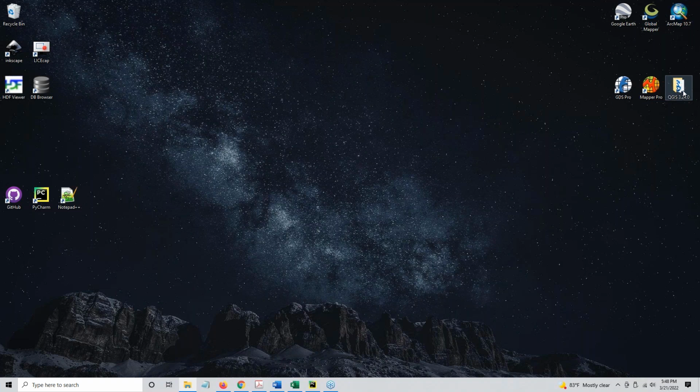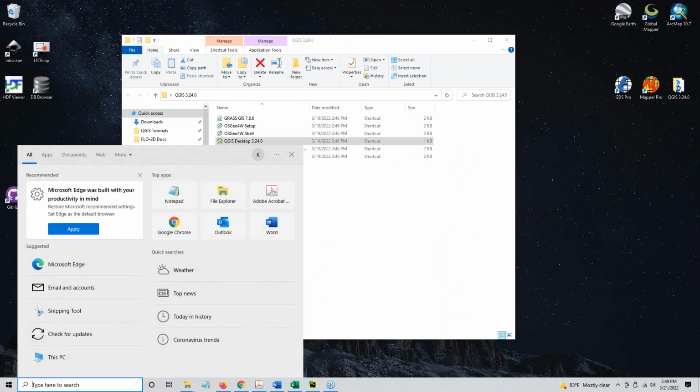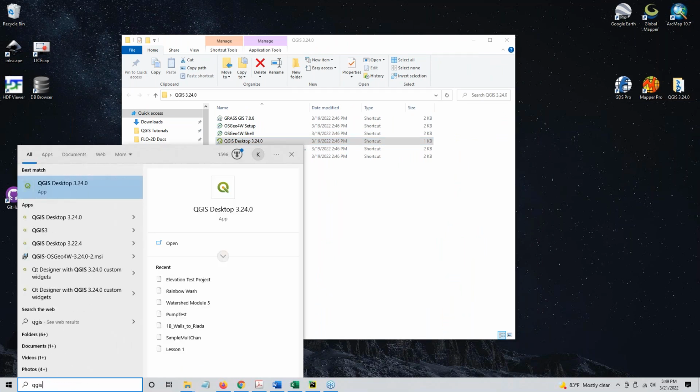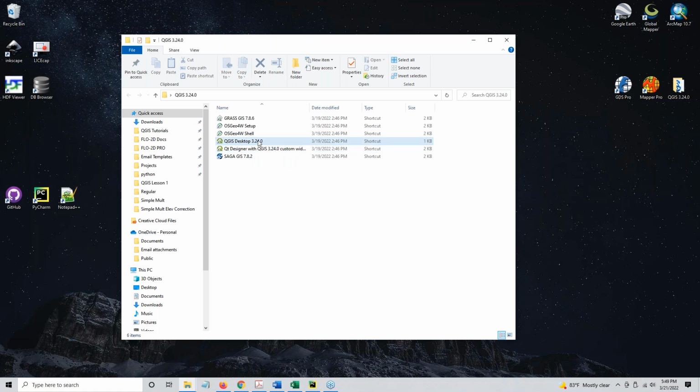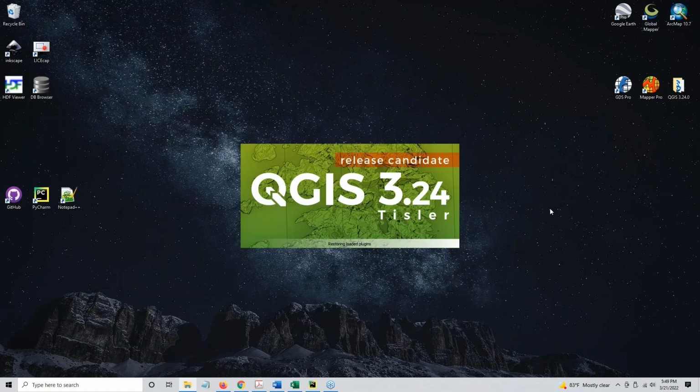Okay, so I'll just go right here to my folder for QGIS. Whoops, I'm over on the other screen. Let me try that again. And you can get it from here, or you can come down here on your search bar. This is an even easier way to get it, and just put in QGIS and then just take the one you want. If you have more than one version installed, just take the one you want. So I'm going to open it up, and I don't need this anymore, so I'll go ahead and close it.